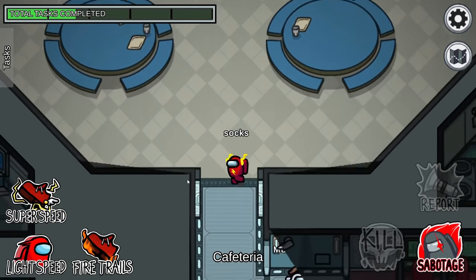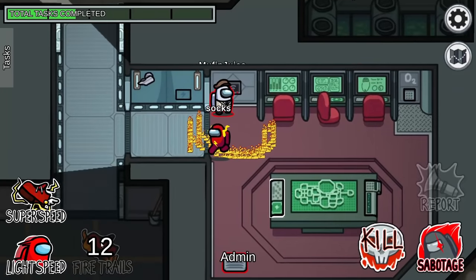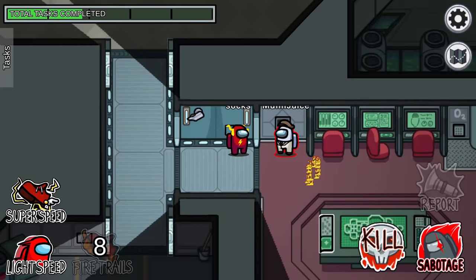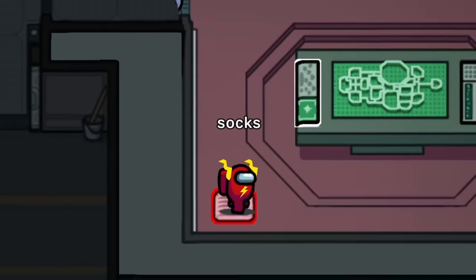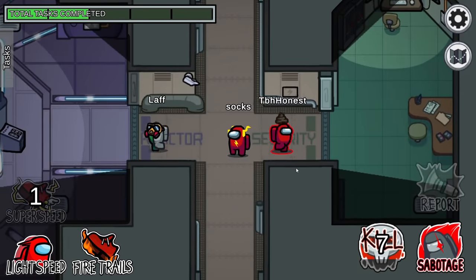Where are you going? Let me just do my task. How will you do tasks if you're stuck here? Look at this. You're stuck here. I knew it. Oh, wait, I can get it. Wait, what's the super speed though? Oh my god, that is really fast.